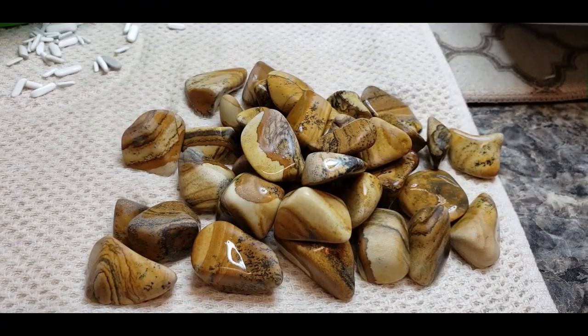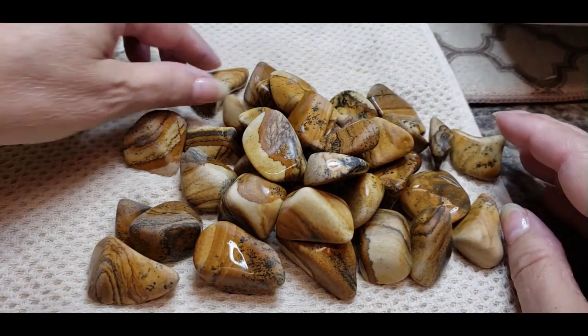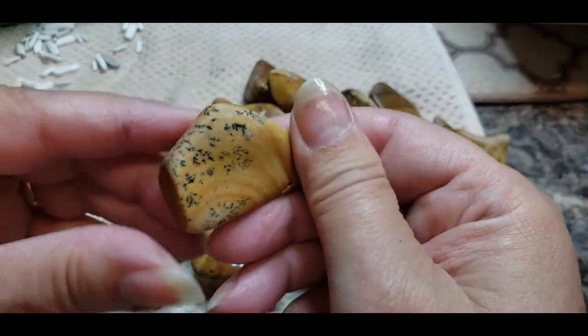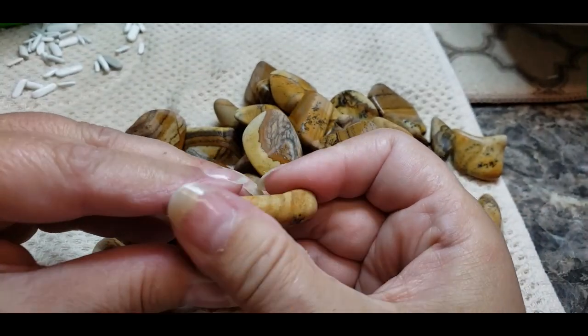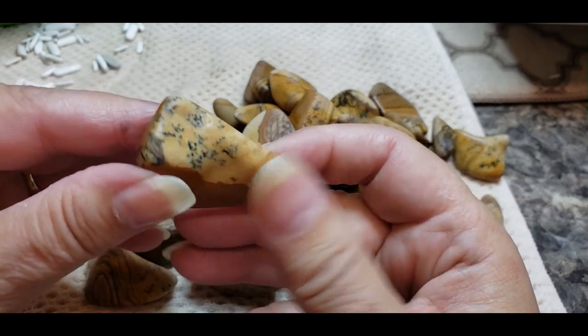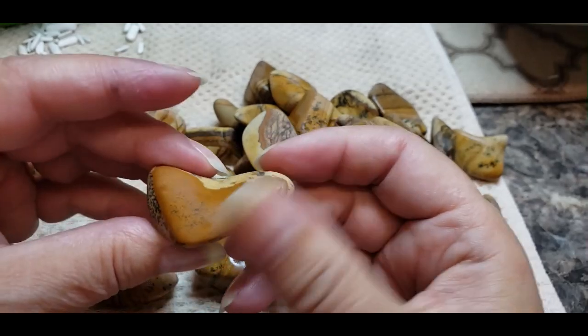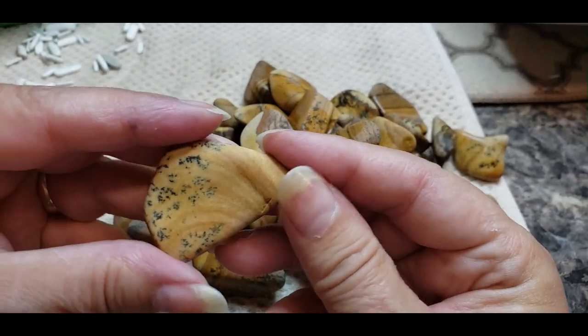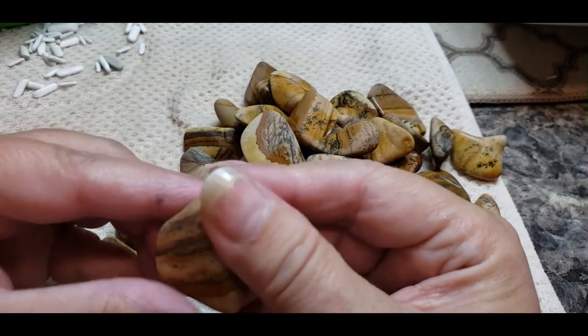And we're back with our Picture Jasper, which has just finished its second week in 6090 Stage 1 silicone carbide grit. Now let's take a look at how these little beauties are running, and hopefully we'll be able to move them on. Oh, wow, they feel so smooth. I love running Jaspers. For a beginner, these are the best stones to run, Jaspers and agates, because they're so hard that it takes a lot to really damage them. So you have a lot of leeway. Wow, these are lovely.